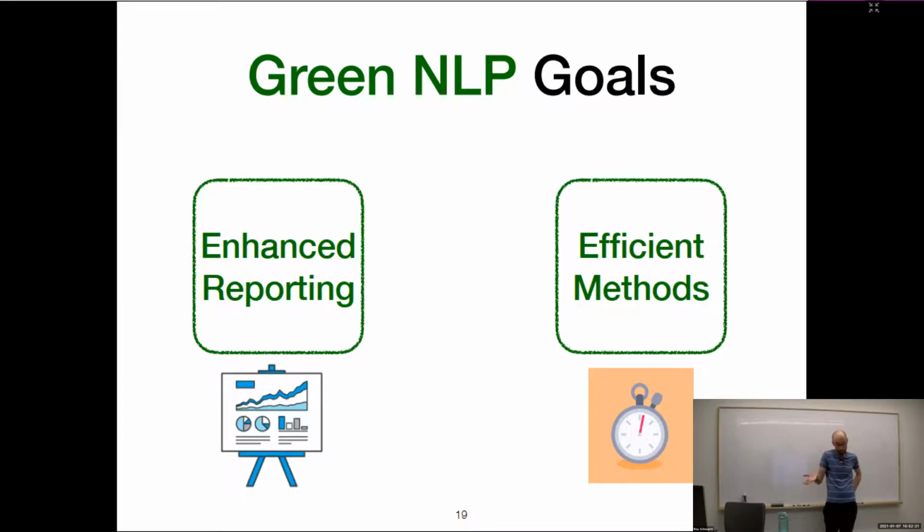But I think you're touching on an important question: how can we incentivize the community to be more open about it? This is a question that I've been thinking about quite a bit recently. We have efforts where we work with conference chairs. We just had a meeting yesterday with the chairs of EMNLP, one of the biggest NLP conferences, trying to get them to change the call for papers to encourage both reviewers and authors to do a better job at reporting and at evaluating papers that report or don't report. We're trying to work from the bottom up by giving presentations like this, convincing researchers of the importance of this, and convincing conferences and workshops to use these methods. But I agree, it's a long battle to get everyone to adopt it. Did this answer your question?